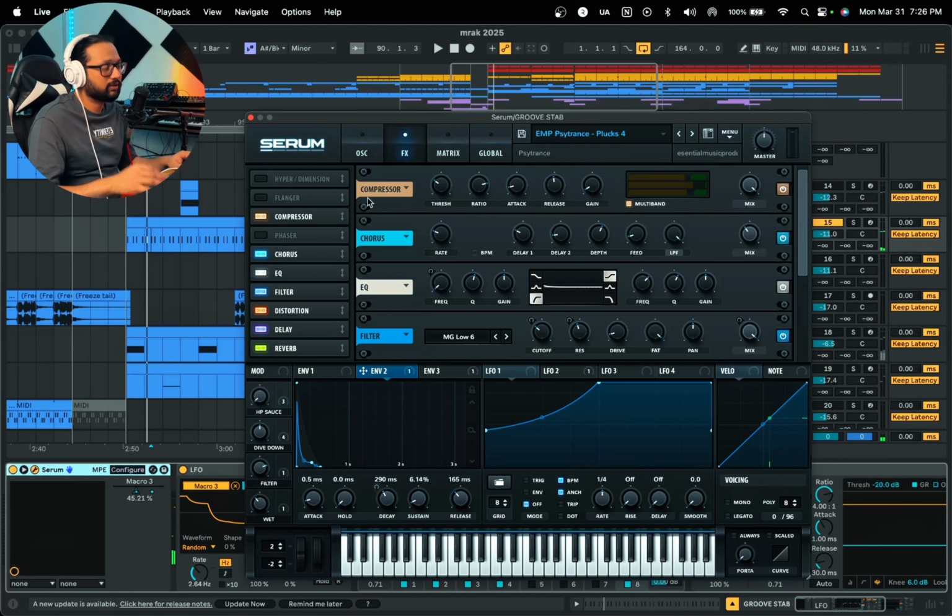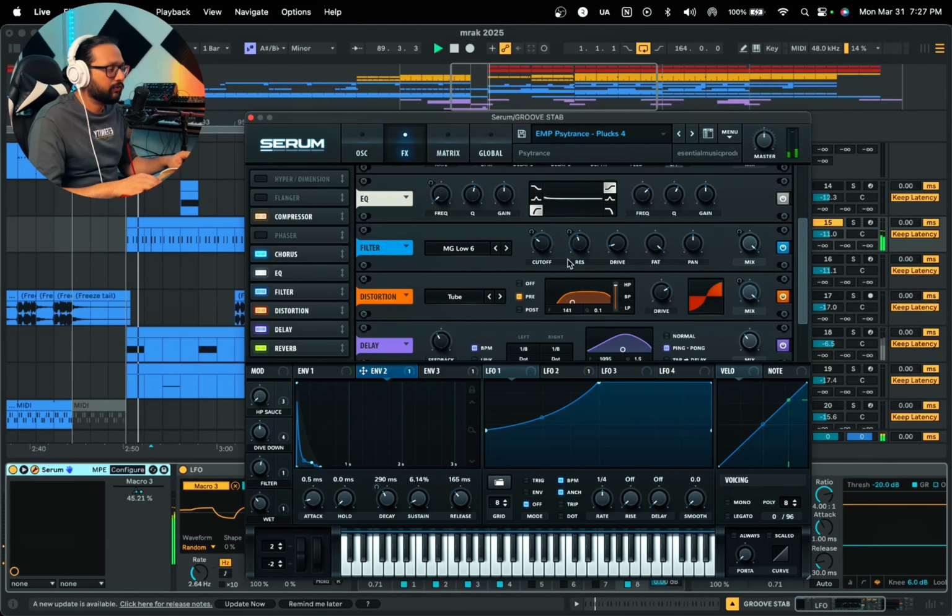So this compressor is really bringing out that texture from this sound. And other things are pretty simple. So some chorus, some EQ, another filter which is controlling, I think, the high end of the song.